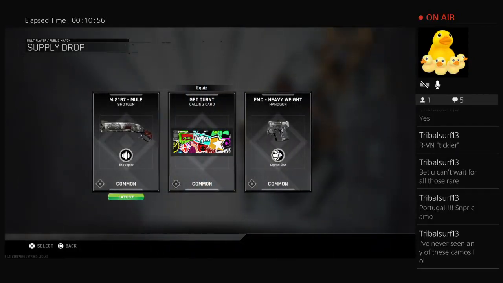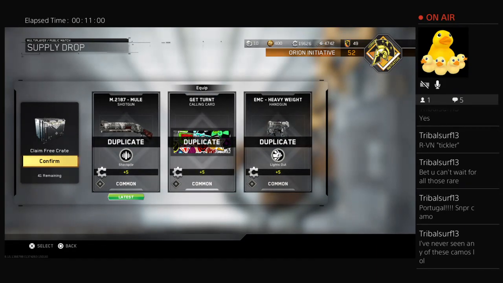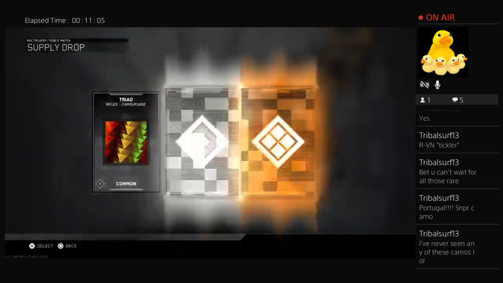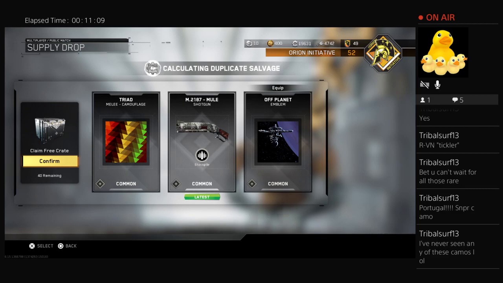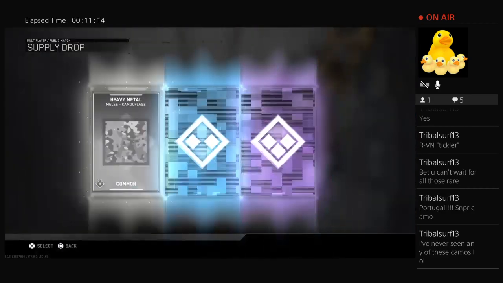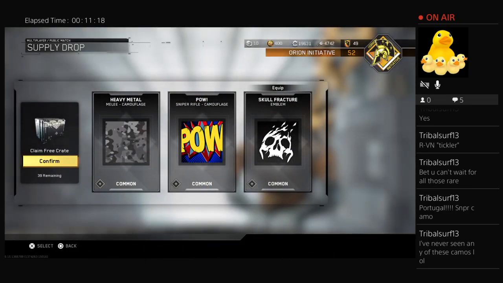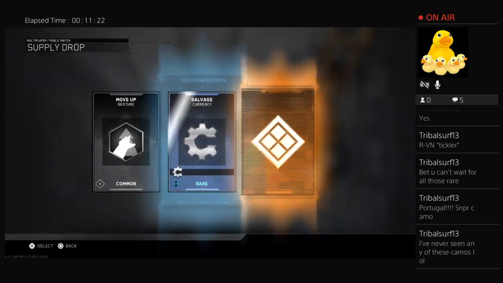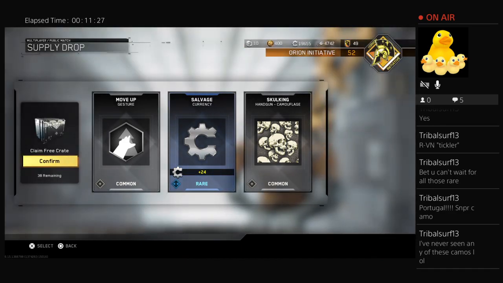I just got the mule for the third time. I got the mule again. Woo! I hope I get the mule again. Dang it! Didn't get the mule. I got 39 left. Nice. I'm digging that currency.